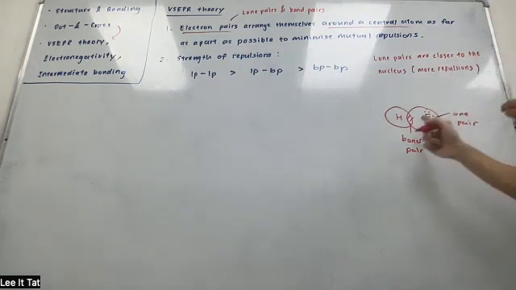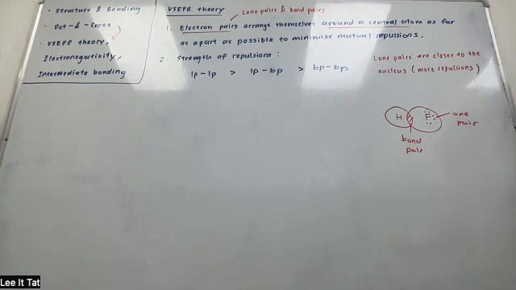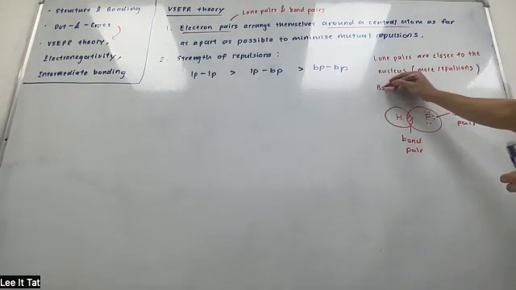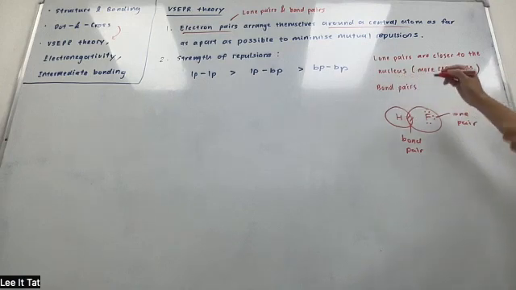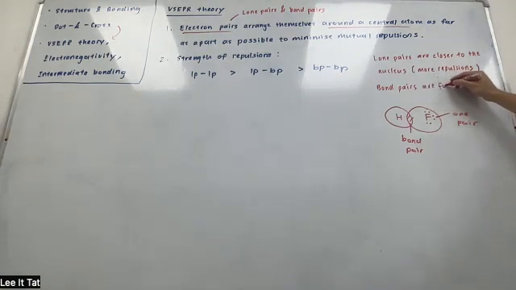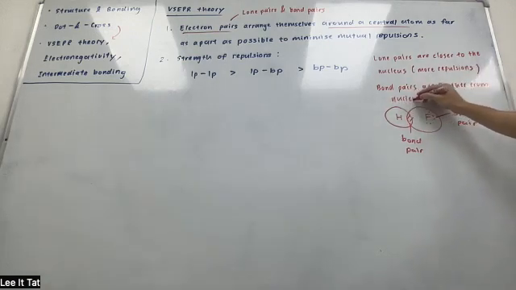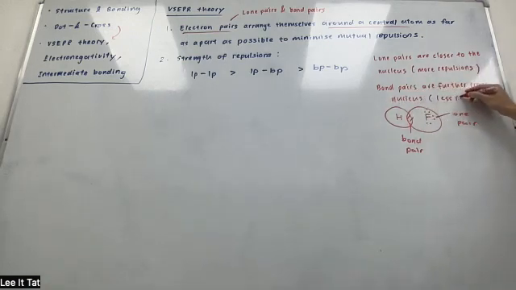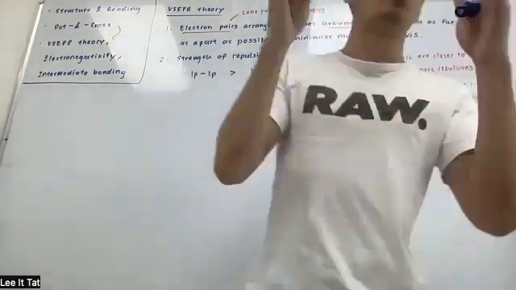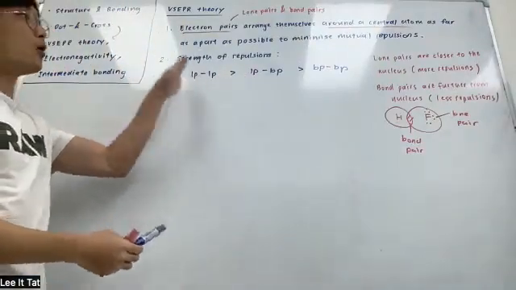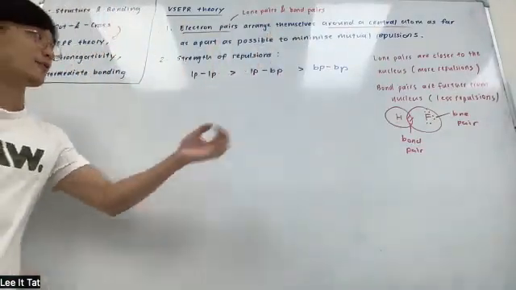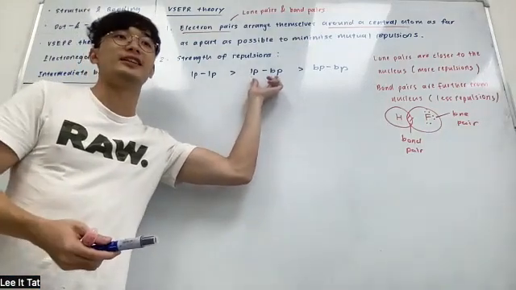On the other hand, because bond pairs are in the region between two atoms, they are technically further from the nucleus. So if you're further away, do you experience stronger or weaker repulsions? Weaker. So bond pairs, in contrast, are further from the nucleus, so they end up experiencing weaker repulsions. Again, this is a very simplified way of looking at why lone pairs tend to repel more than bond pairs. And if you have a lone pair plus a bond pair, it's a mix of both, which is why it's in the middle.